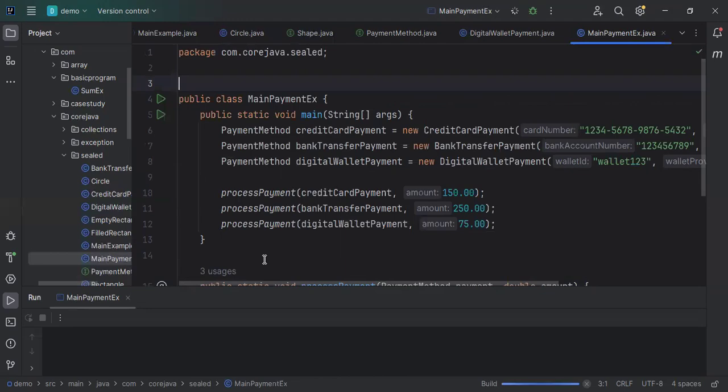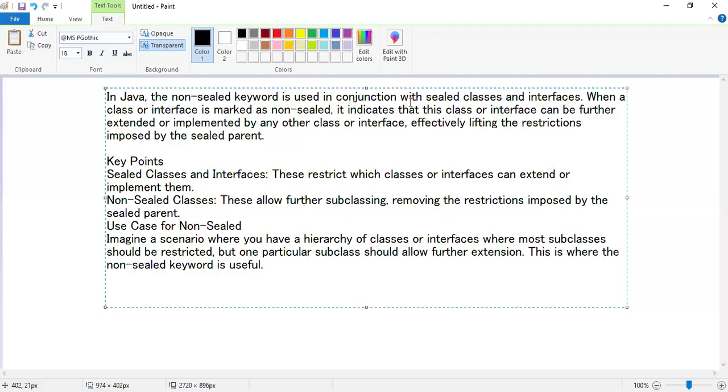And here we see the non-sealed keyword is used in conjunction with sealed classes and interfaces. When a class or interface is marked as non-sealed, it indicates that this class or interface can be further extended or implemented by other classes or interfaces, effectively lifting the restriction imposed by the sealed parent.